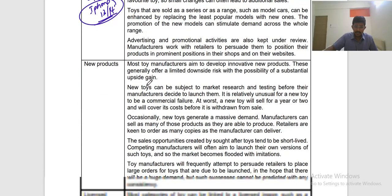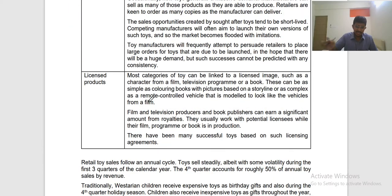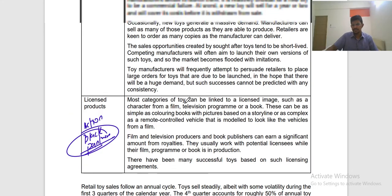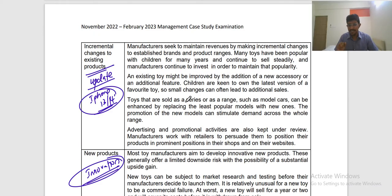New product is something innovation. So I'll write down here innovation, something new. So you need to make sure that is one way the branded products are done, and the licensed one. And as you know, action toys. Now if you generally see Black Panther, Black Panther is an action toy, so they can license that. So that is the ideology of that. Now students, moving forward into the detailed application, let's go through this in detail for your understanding.